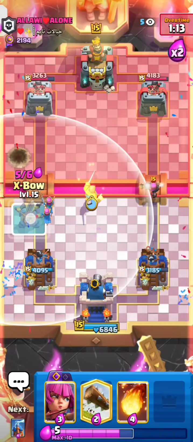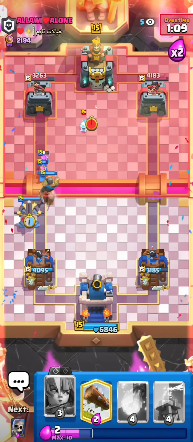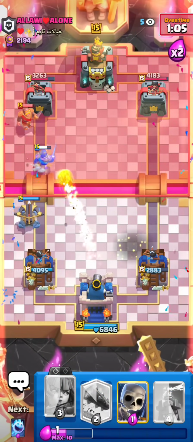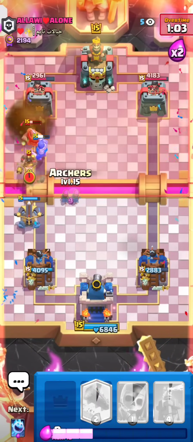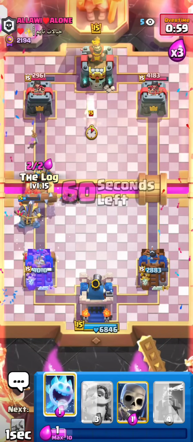I'll go for my knight. I don't want to waste a log on the left lane, or in the right lane. I want to use it in the left, so I'll go in right now. Really good counter push, though. He just fireballs back. I feel like that's a mistake, but he's probably going to get away with it because he has really good defense. Like, yeah, hog. I'll go archers, though. I'll log as well. Maybe get a small Xbow lock. I really do need one.